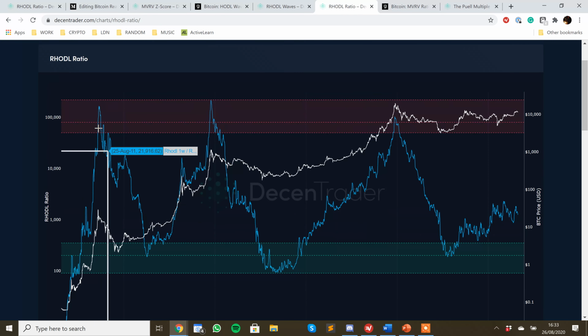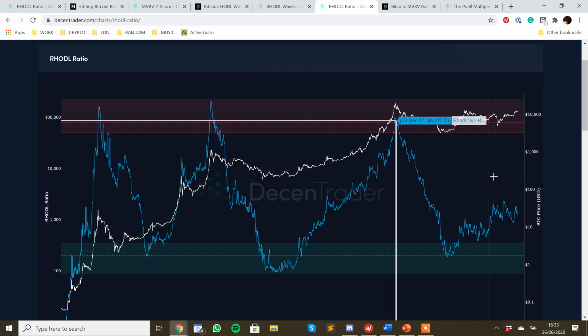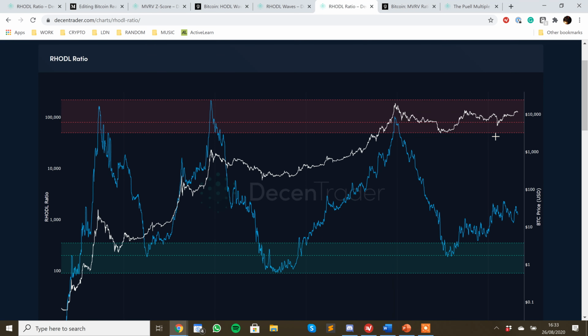You can see the tops are pretty stable in this band. So you can see the second cycle high was actually a bit higher than the first. The last one was a bit lower. But I look at this and I think, okay, I have a reasonable amount of confidence that this cycle round it will still be somewhere in this pink zone. So yeah, that's the third reason why I like it. A few reasons there. I think it's interesting and stands out a bit from some of the other tools.